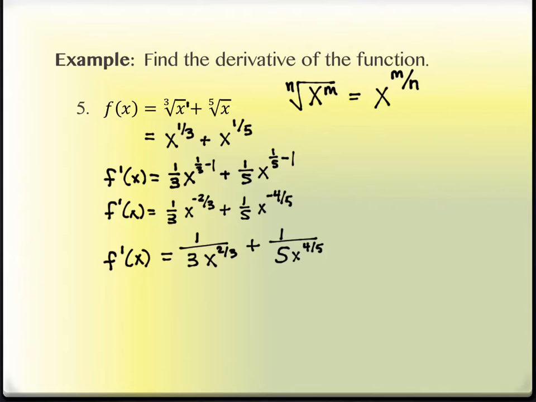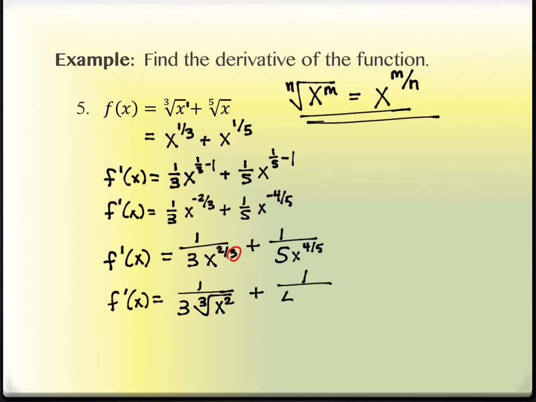But we didn't. We started with radicals. So we're going to use that radical notation with the rational exponents in reverse. So now we're going to take what we have, and we're going to write this as the cube root of x squared. Right? That 3 down here is the index of my radical, and the 2 stays attached to the x. And we'll do the same thing with the other piece. We have 1/5. I have the 5th root of x to the 4th.